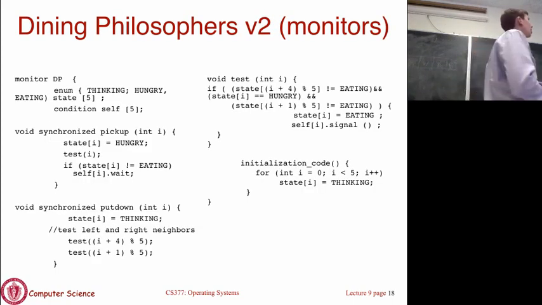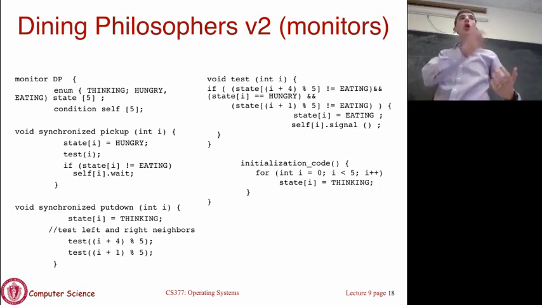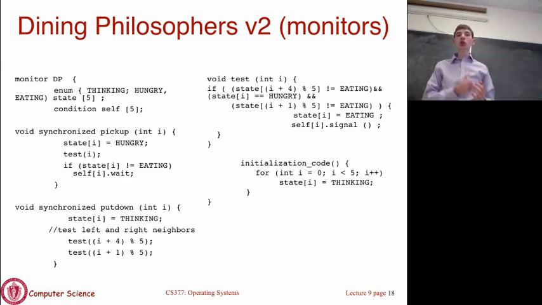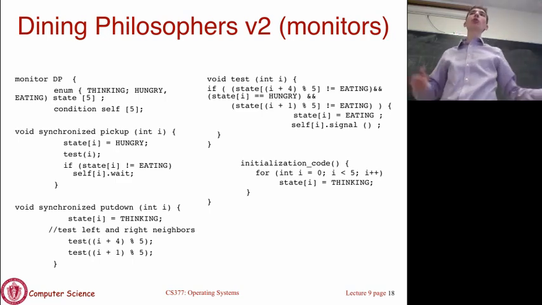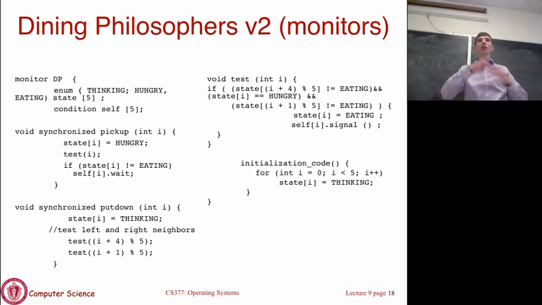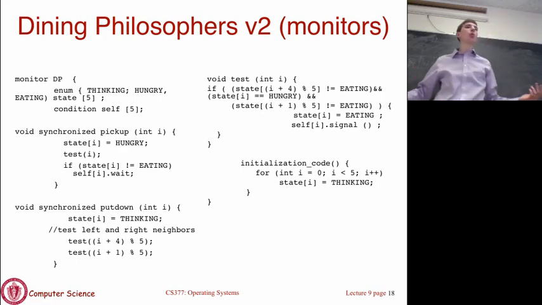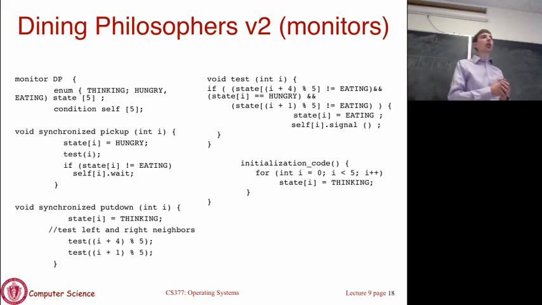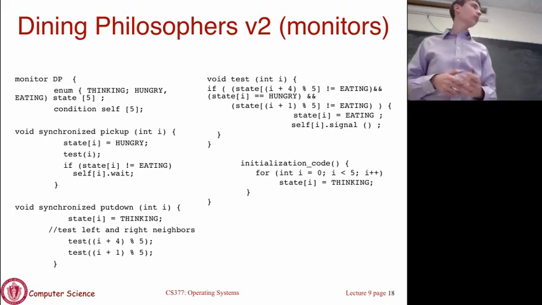So basically the idea here is that before we actually go and pick up one of the chopsticks, we want to check if both of the chopsticks are actually available. Because the problem comes if you pick up one chopstick but the other one was not available, then you're stuck. That's the bad situation that we want to avoid. So if one of the chopsticks is not available, then you don't want to pick up anything until your neighbor's finished.